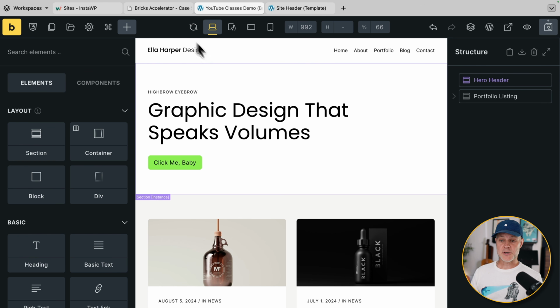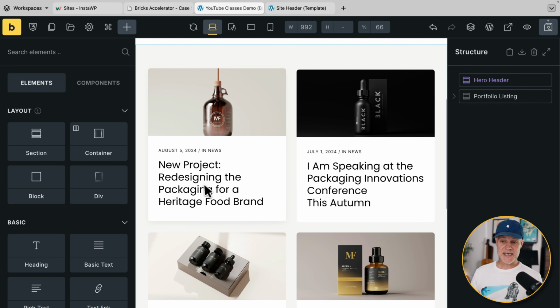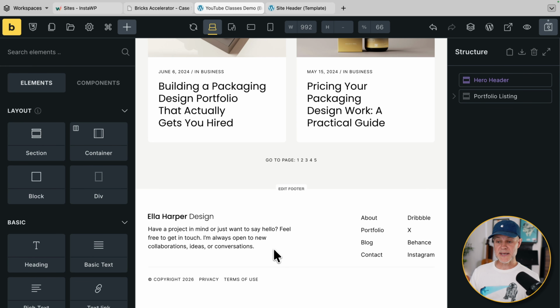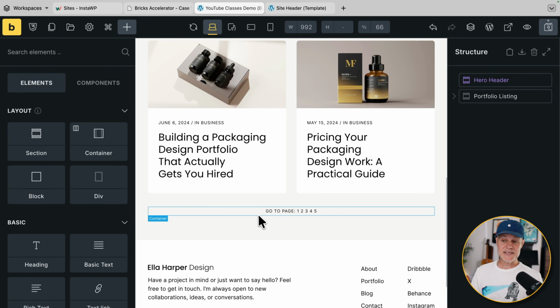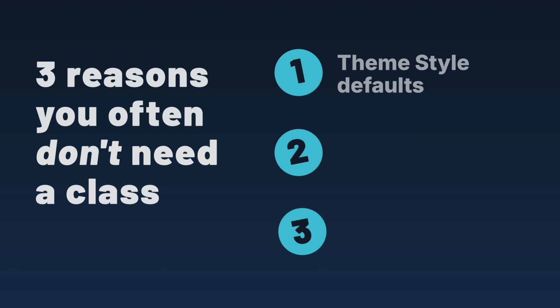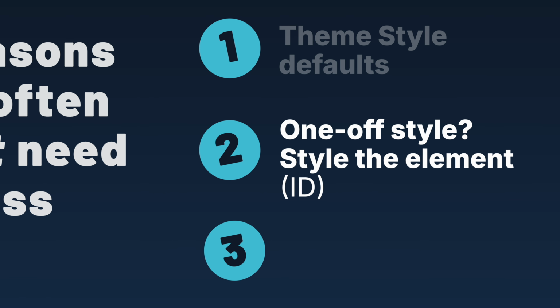For example, I've dropped in this button, I've dropped in these H2 headings in the card. I think down here in the footer we have some just standard body copy. All of those styles are set globally in theme styles, and because in this particular case I didn't need to override those styles, then no class required. Just add the element and move on. The second reason is that Bricks does allow us to directly style elements without needing to set a class. And that then allows us to have a rule that if it is a one-off style that is not going to be repeated or reused, then there's no class strictly needed.